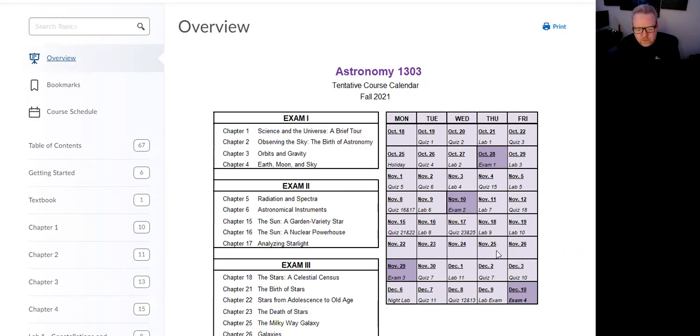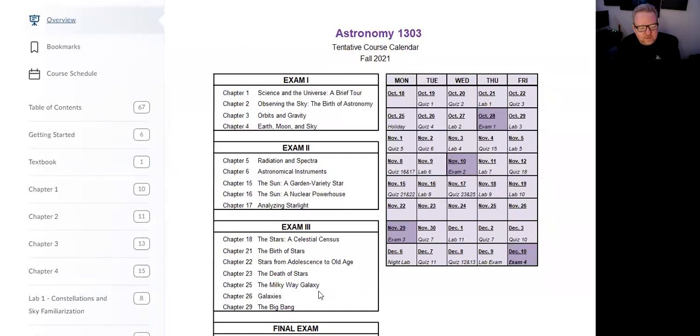You can certainly work on the course during that time, but it looks like it's going to be more like a 7-week course here. And it goes fairly quickly, so you can see there's basically an assignment due every day. Some of them are quizzes and some of them are labs. So I'm going to go through each of these and help you get started on quiz number 1 for tomorrow. These are the chapters covered in exam 1, exam 2, etc.